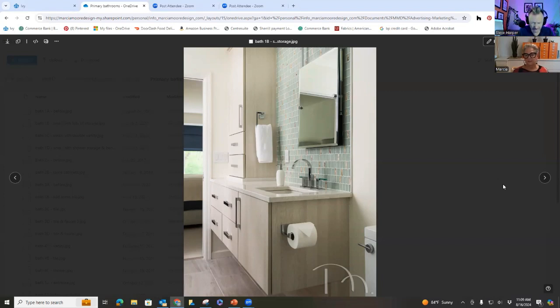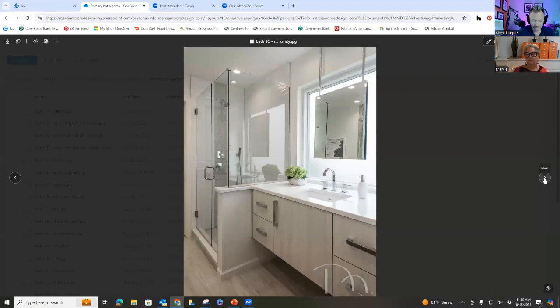Here's the after. They put one sink on one side and, since she didn't want the tub, the other sink on the opposite side. A tall cabinet was placed right next to the door where you can't see it walking in, making the room feel more spacious. The cabinet doesn't go to the floor, which also makes it feel bigger. Everything was kept very neutral to avoid visual busyness. A mirror was hung from the ceiling in front of the window to allow a second sink, and the shower is all glass to maximize the sense of space.